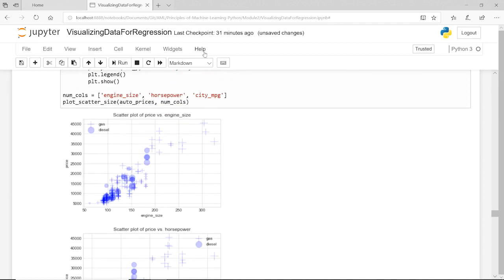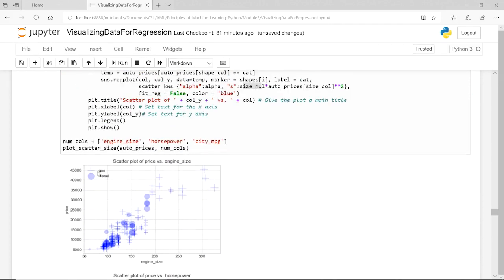All right, now we have a plot with 4 dimensions on it, because we have gas and diesel, and we have marker size. And you can see these large engine cars are quite heavy. Probably explains why they need big engines. These small engine cars are all quite light. See the difference in this little marker here versus a big marker out here.